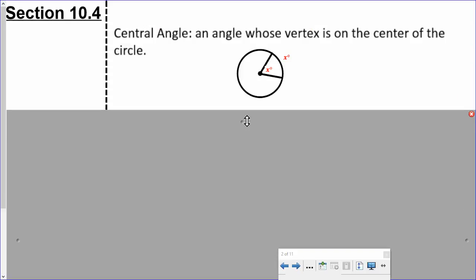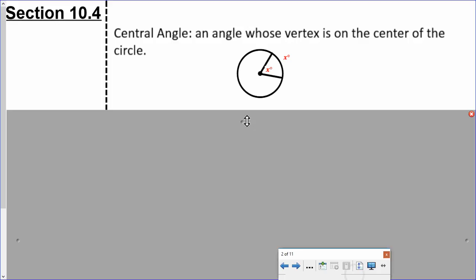And so first we're going to review central angles. So it doesn't hurt to put this so that all of these angles are together in one day of notes. So there was the central angle that we talked about back in the first section. It's an angle whose vertex is on the center of the circle. So this angle here in black is a central angle because the vertex is on the center. The reason why I put the X's there is that the measure of the central angle, whatever degrees that is, will be the same measure as its arc right there.